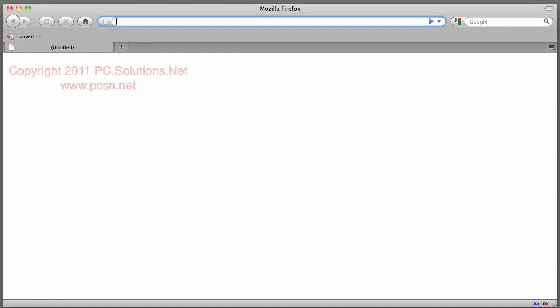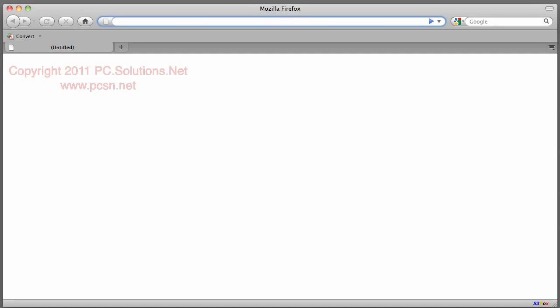Today I'm going to go over a little known feature of Outlook Web Access. Outlook Web Access is just a short name for getting access to your emails through the web. It's also known as OWA, and usually the URL is your domain slash OWA.